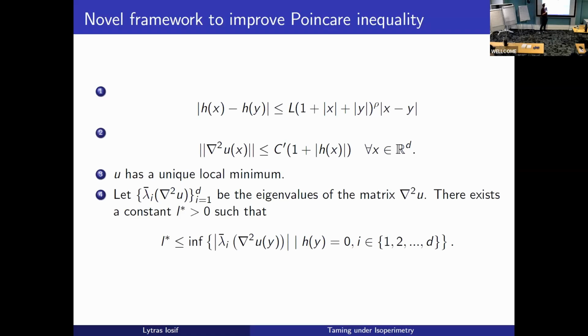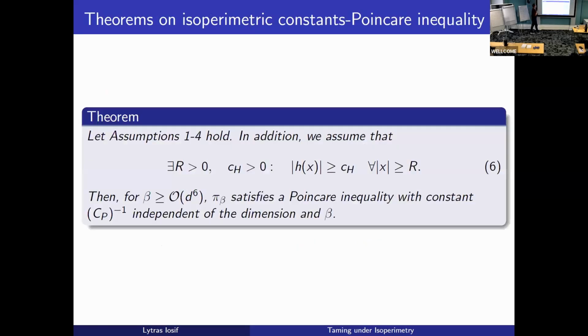We have that local ellipticity assumption again, the Hessian being dominated by the gradient. These are non-degenerate critical points, which means that my saddle points will have an escape. So the minimum eigenvalue will be less than minus lambda, and at the local minimum it will be greater than that. And we also have this assumption that we have a unique local minimum. We will discuss in the end how it plays a role. So under these assumptions, and assuming that after some ball our gradient goes away from 0, which is also reasonable, we're able to show that if beta is big enough, our eventual constant has nothing to do with our beta and the dimension.